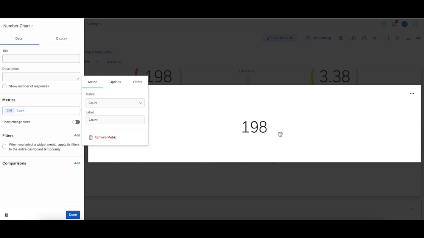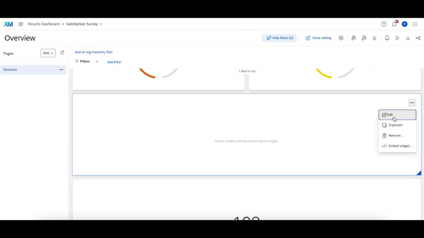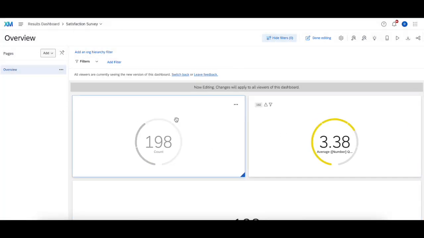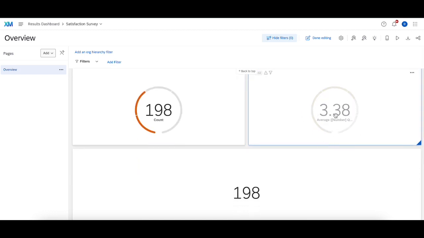It's really useful if you want an at-a-glance overview of what's going on with the data without any visualizations necessarily complicating that view. So for example, a number chart would be useful in this case if I wanted something like the total count here that I'm showing in the gauge chart along with the average number in the gauge chart.